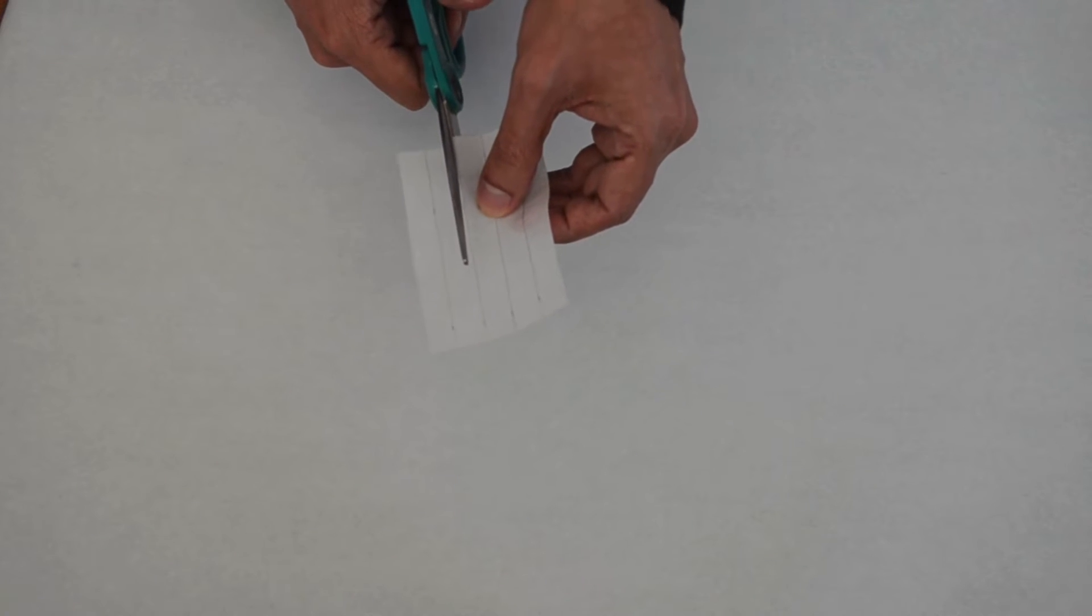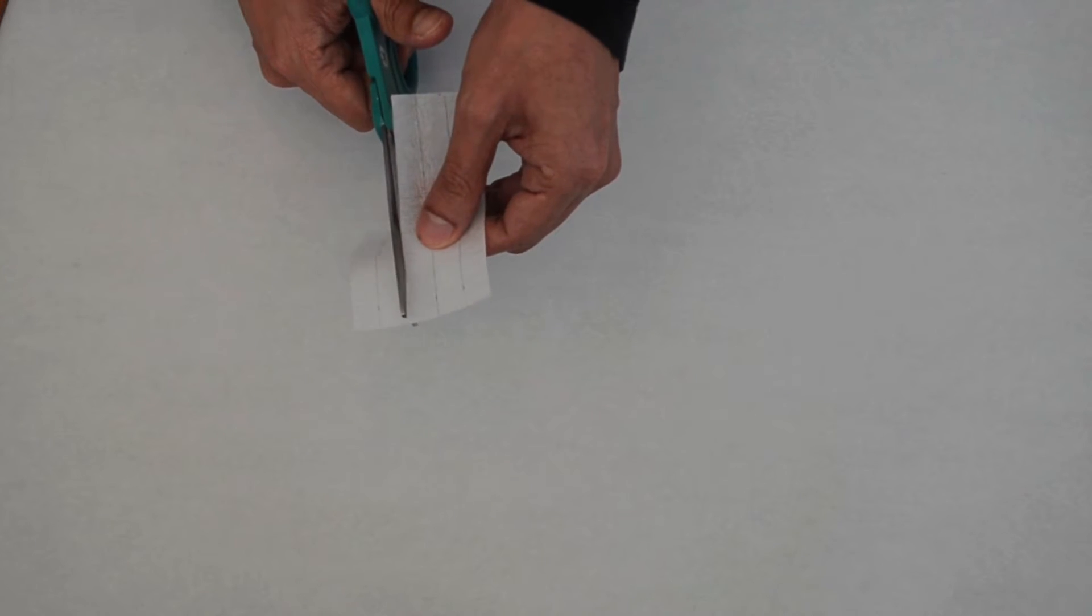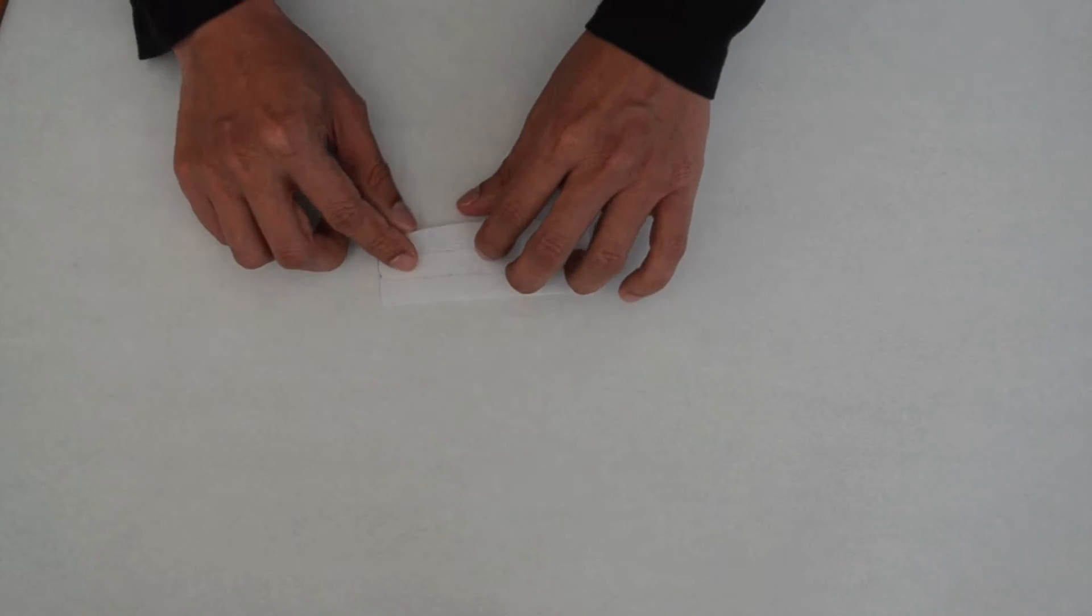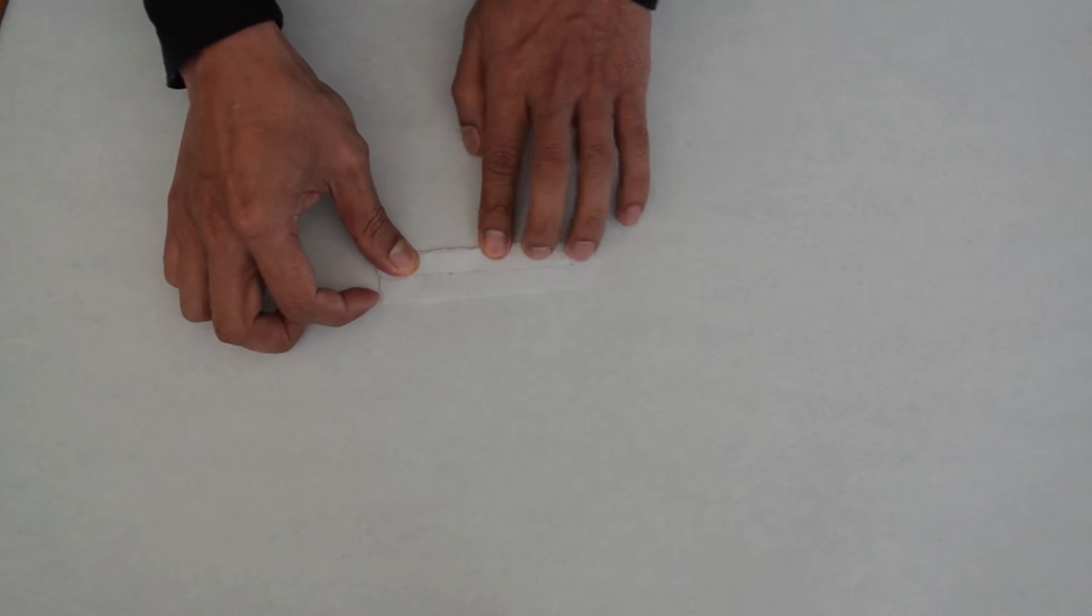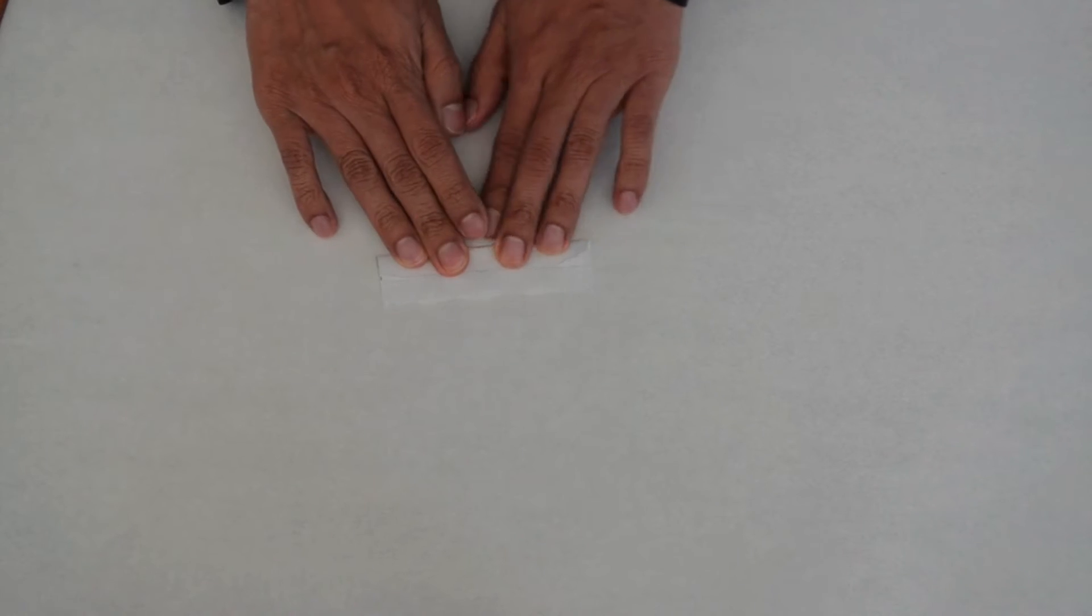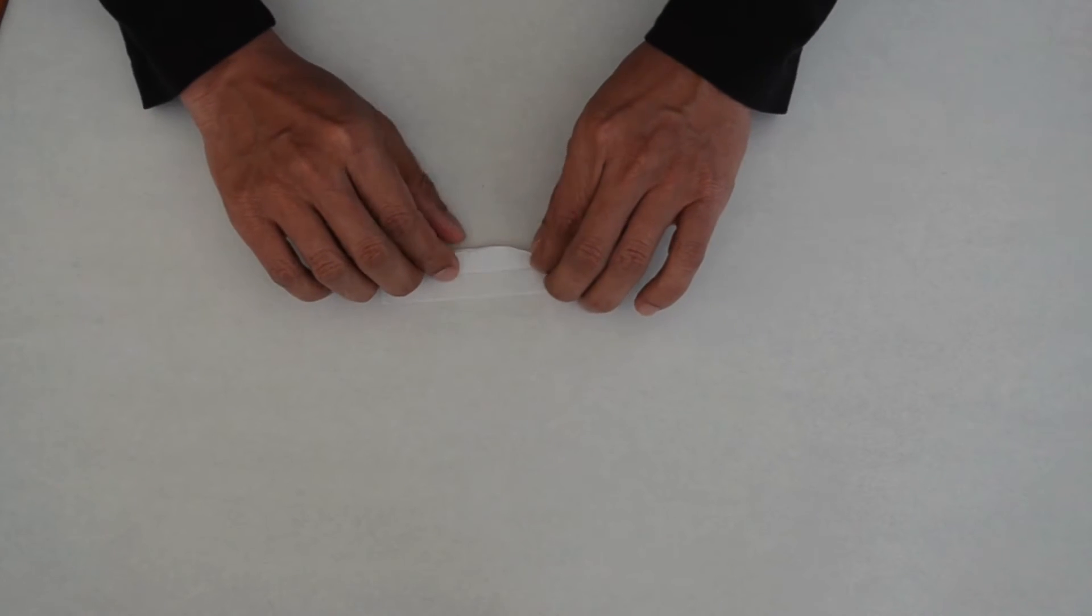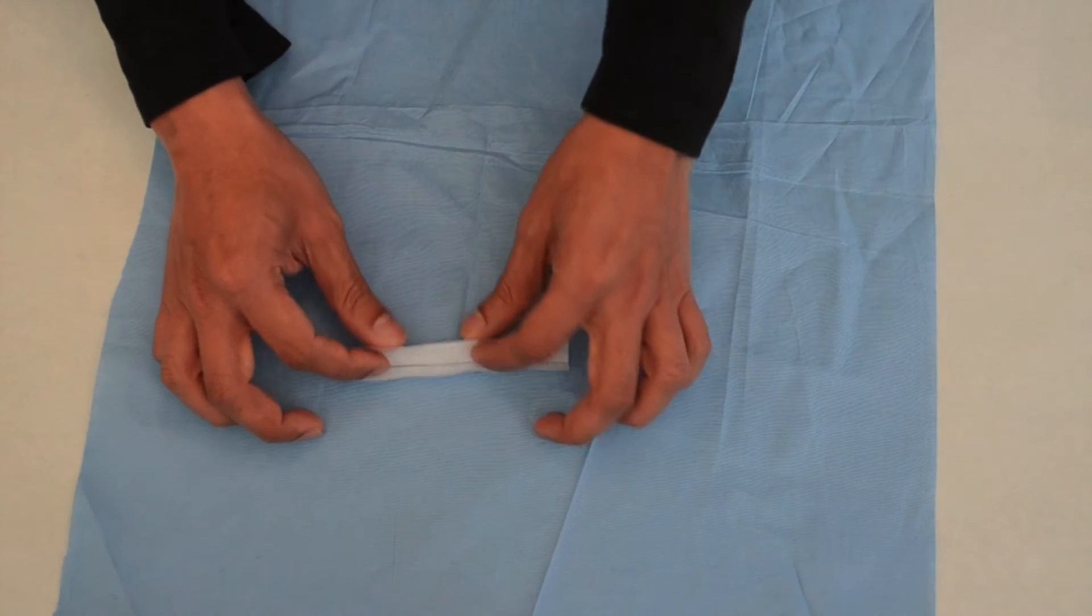At this point you should plug in your iron on the medium to high setting so that it has time to heat up. With the shiny side up, fold the three segment piece of fusible fabric so that the first segment folds over the second and then those two segments fold over the third. This ensures that all of the adhesive is on the inside of the fabric. You should not be able to see any of the shiny side anymore.